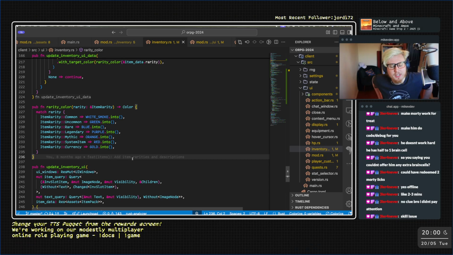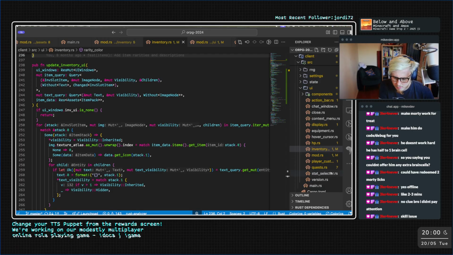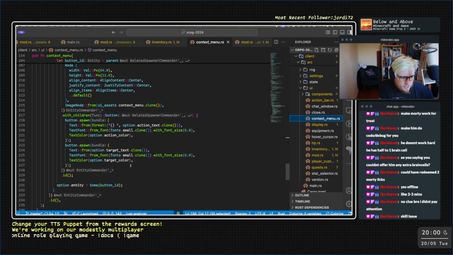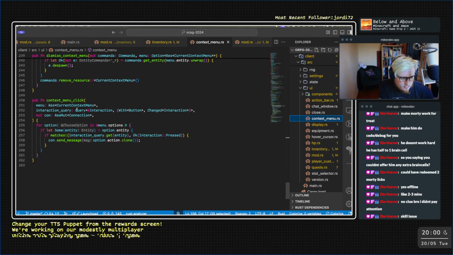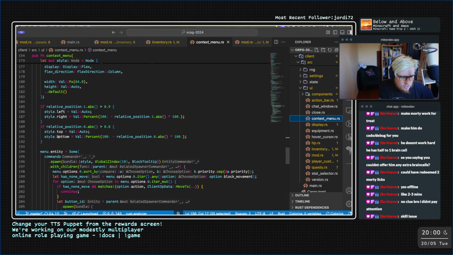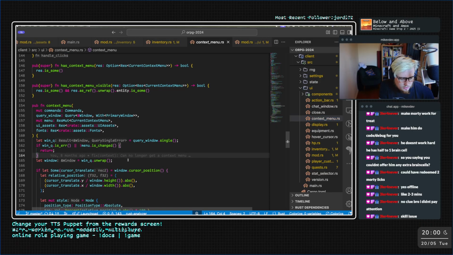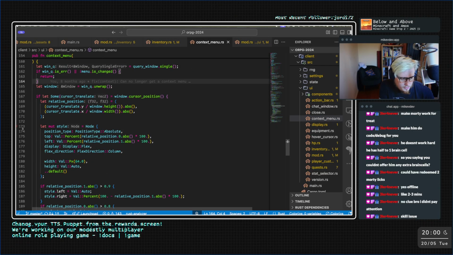I think there's a way to check if we're dragging an item, but I'm not entirely sure. A lot of the code that we're going to be using is going to be in here. So there's context menu, click. This is context menu. This does a lot of the stuff that we need.